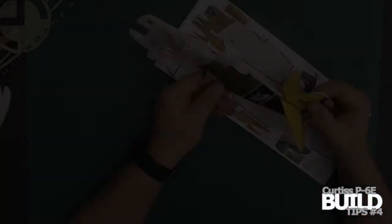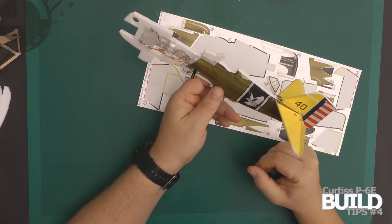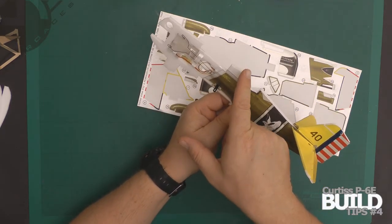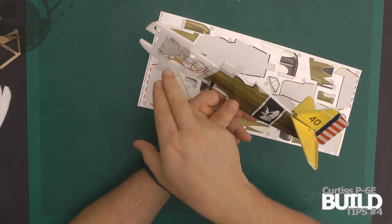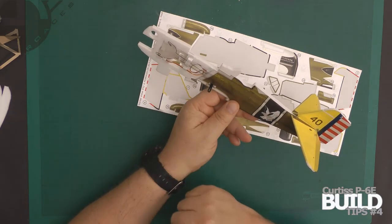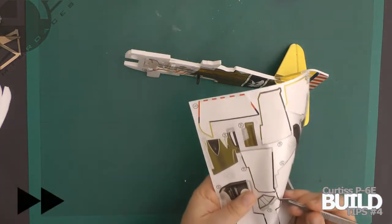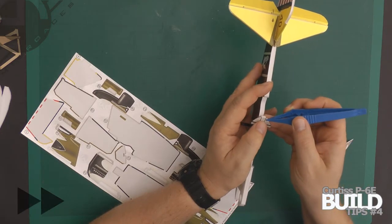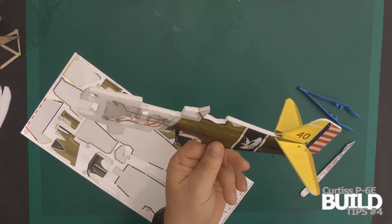The last little detail to go onto the fuselage before we put it aside and start the construction of the lower wing is that the open cockpit has this front windscreen structure, and prior to us applying the extra Depron on the cheeks on either side of the front portion of the fuselage, we can apply this little sticker here. So we'll go ahead and do that. Windscreen in place.